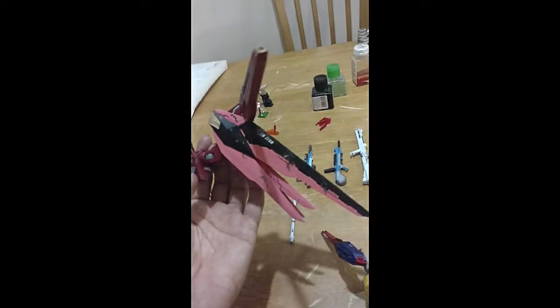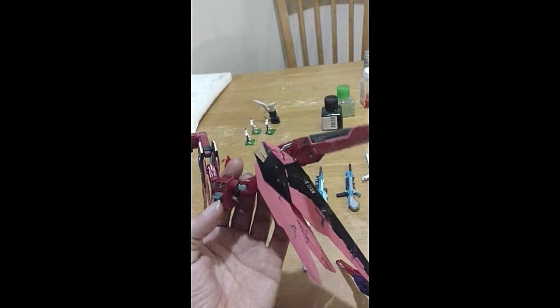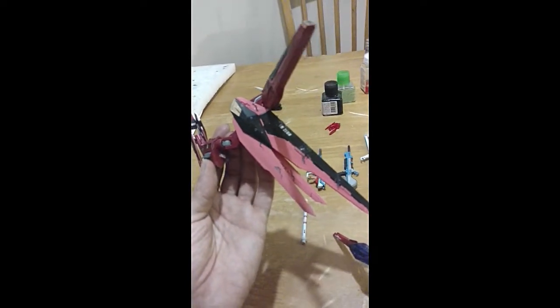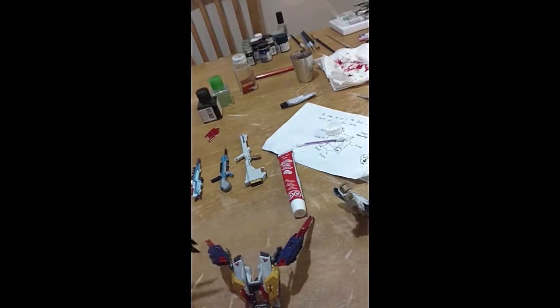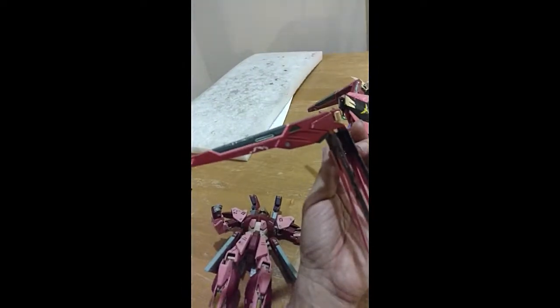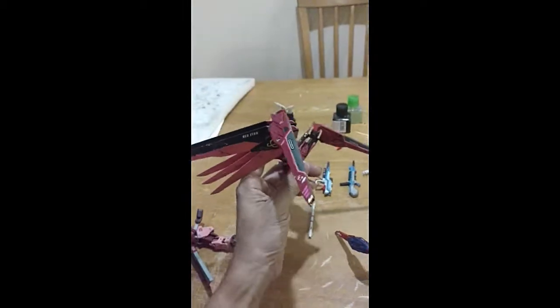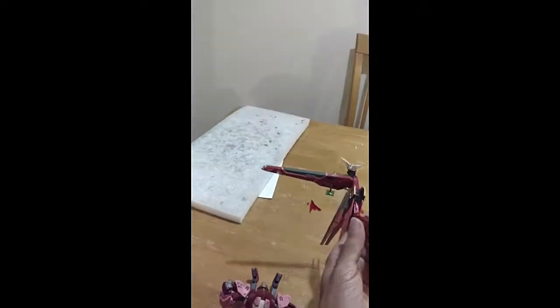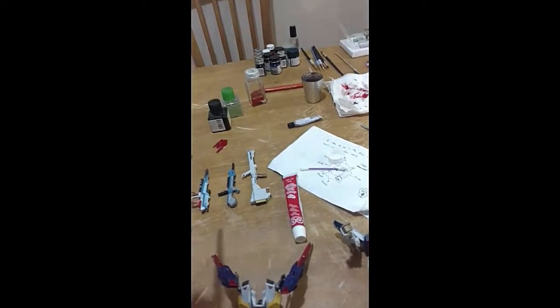Now with the wings, the same thing. A couple bullet holes. These scratches right here is where we're gonna put chipping effects, and then rust also, because we know Char Aznable. He's not a half-asser. Not somebody that just half-asses his work. This guy is putting in time, and when he goes out in the battlefield, he is really there to mess stuff up. So we're not gonna have Char Aznable take a vacation while he's inside a mobile suit. It just doesn't happen in the series.